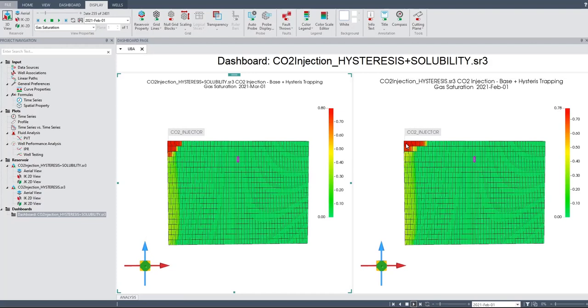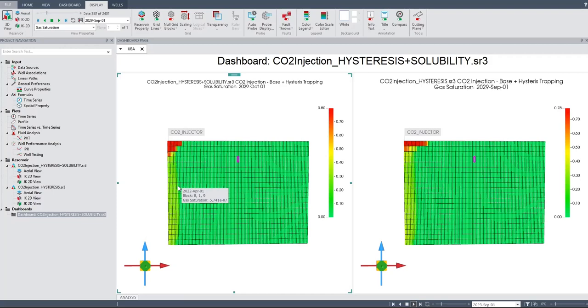It makes sense because on the left, you also have another trapping. You also have solubility trapping that somehow restricts your CO2 to move farther because it has more traps.